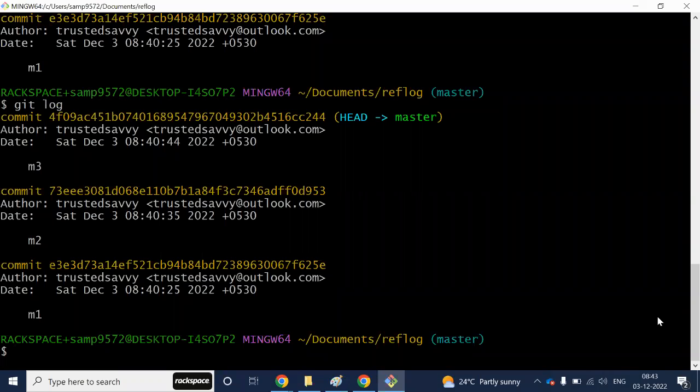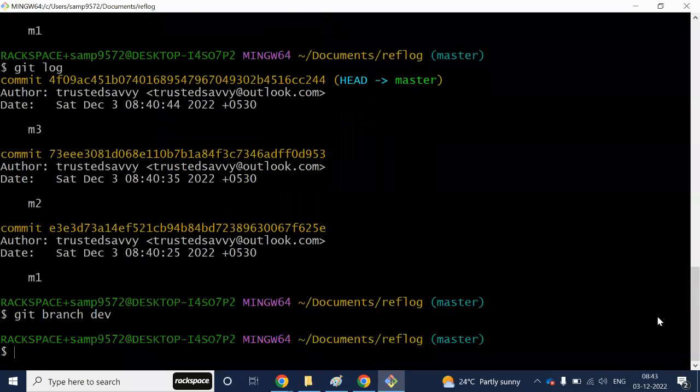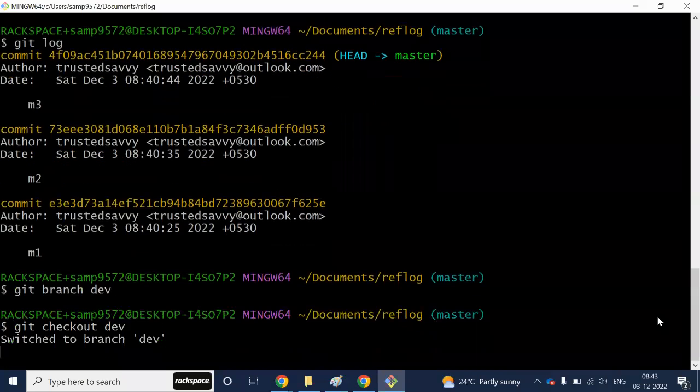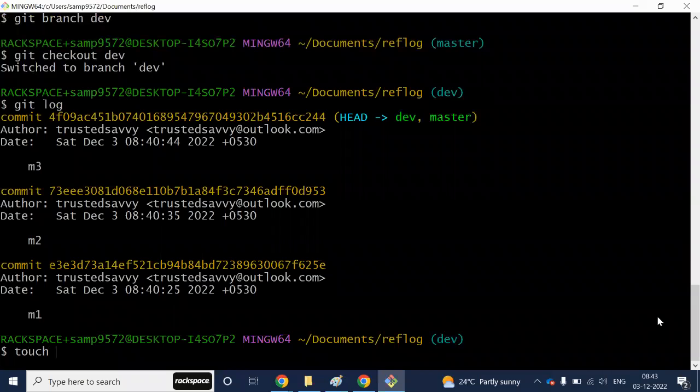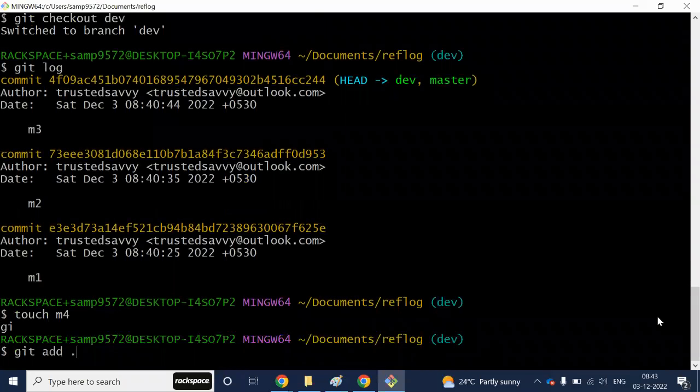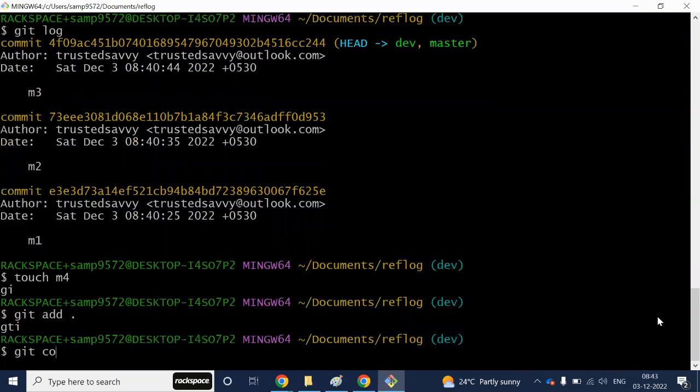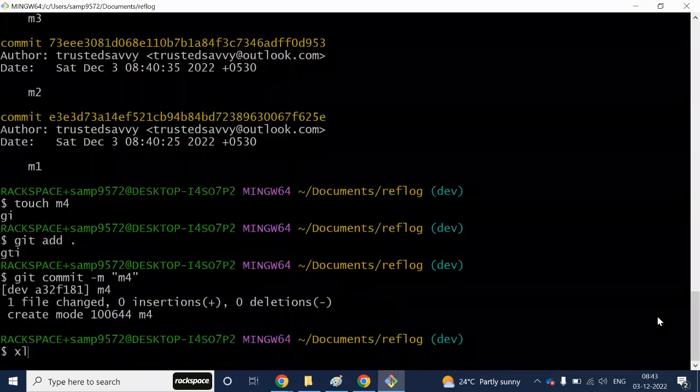If I go to the dev branch, let me create a branch, git branch dev. Okay, I'm creating a commit here, M4.